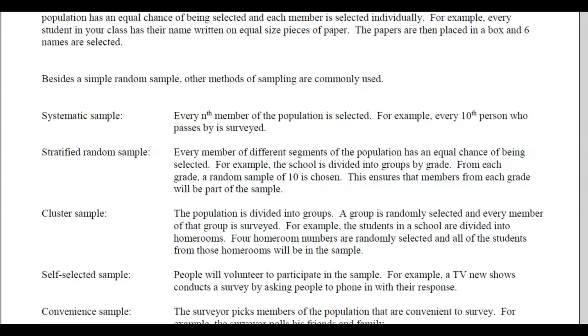That's a little bit different from cluster sample. So a population is divided into groups. Then the whole group is randomly selected, and every member in that group is surveyed. So that would be a case, all of the period 1 classes randomly choose which 5 classes, and then everyone in those 5 classes is asked. Okay? So the groups are randomly selected. That's a cluster sample.